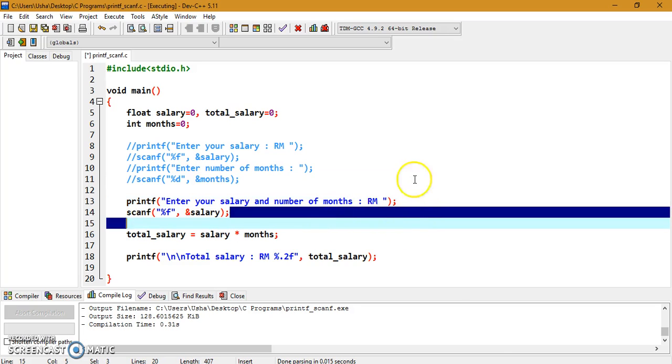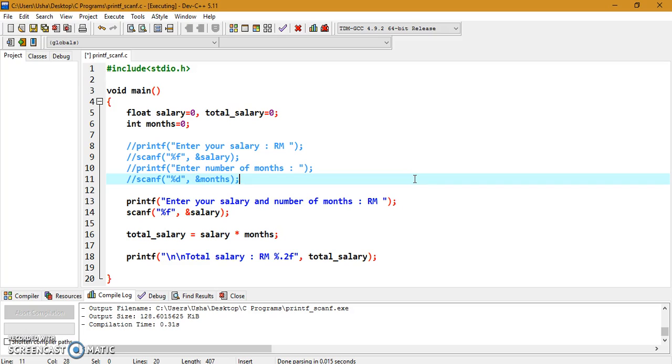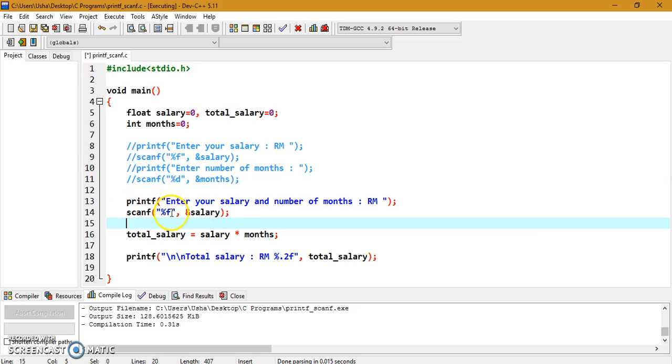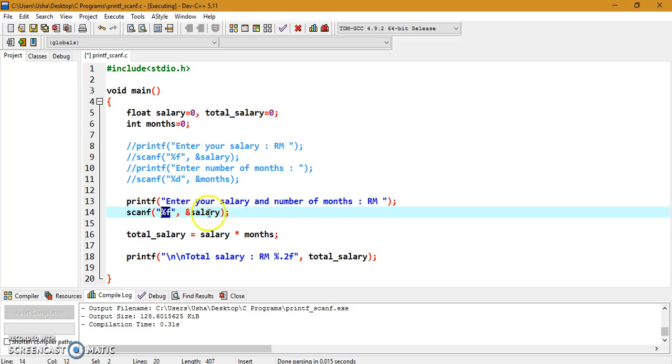One is the salary, one is the months. So I can combine two into one. So in my scanf, I can put it as the first that I'm expecting is the salary, give a space. The second one that I'm expecting is the months. So I can put here comma and my variable.